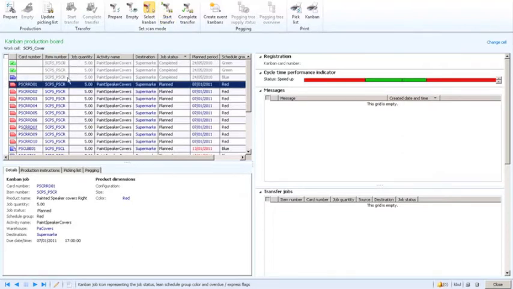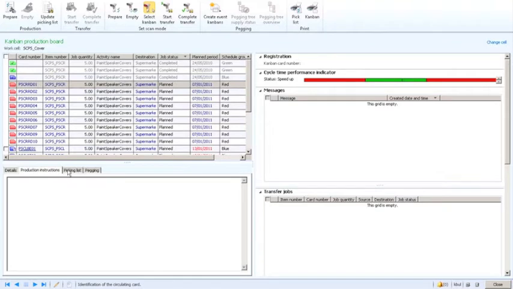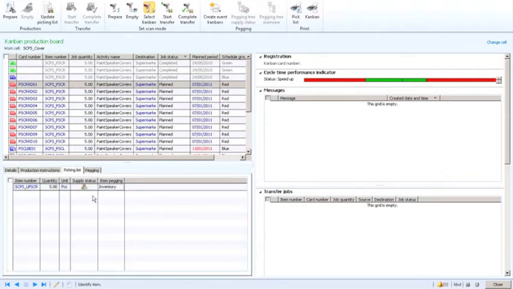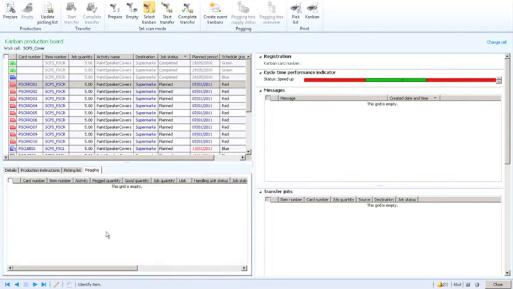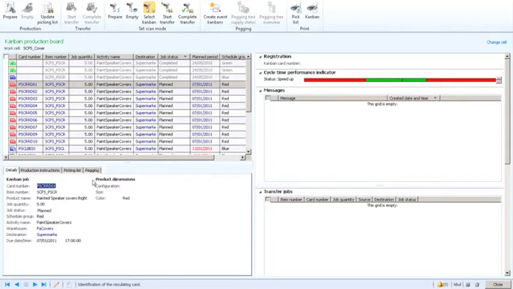I can see a list of work to lists, so these are the actual jobs that are coming up. The ones that are ticked here are jobs that have already completed, so again I can go back to the details there if necessary. I can also see, if I just choose the instructions, if there are any production instructions, I can see the materials that are maybe using it and where they're actually coming from. So those materials, of course, may be supplied from a Kanban on a supermarket basis to actually replenish these parts of the system. It also allows me to do multi-level pegging.